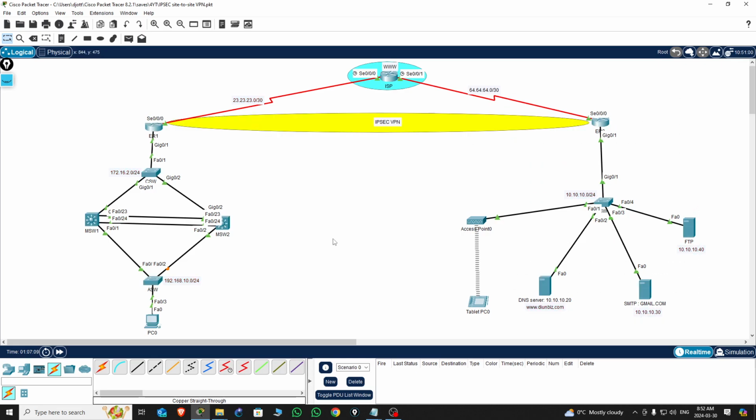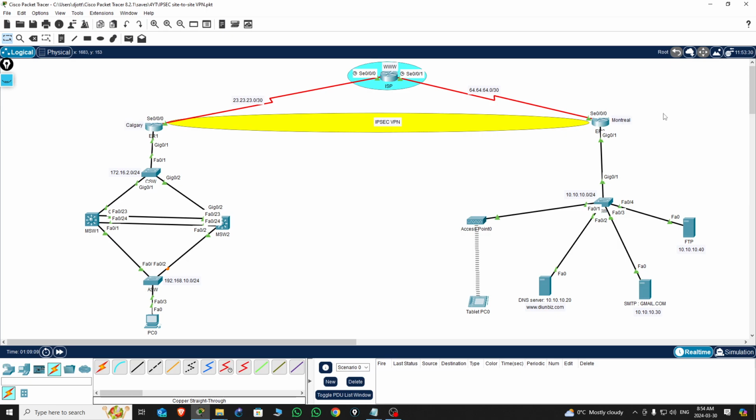You're going to consider that maybe this is a company that bought another company, so they have to merge, and for them to merge we have to link them up through IPSEC VPN tunnels to secure the traffic. We don't want the traffic to go through the internet without encryption. So the IPSEC tunnel is going to provide the encryption required for this to happen.